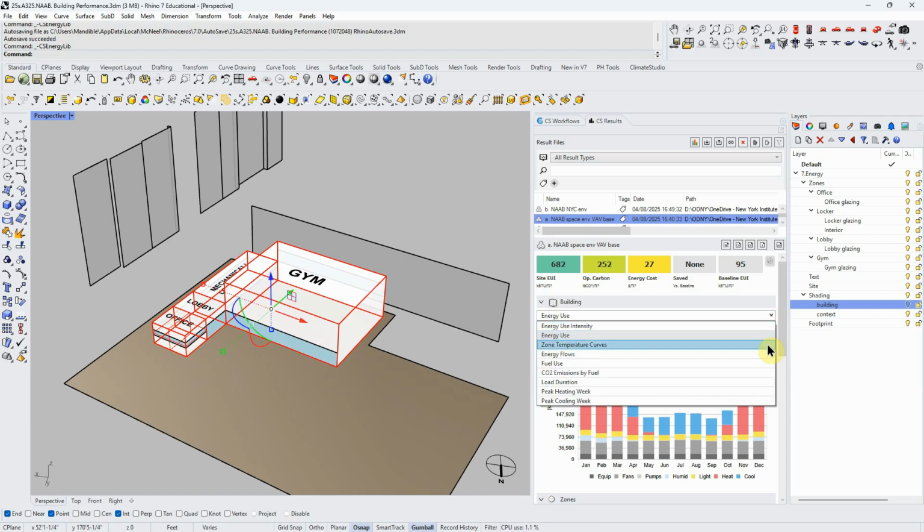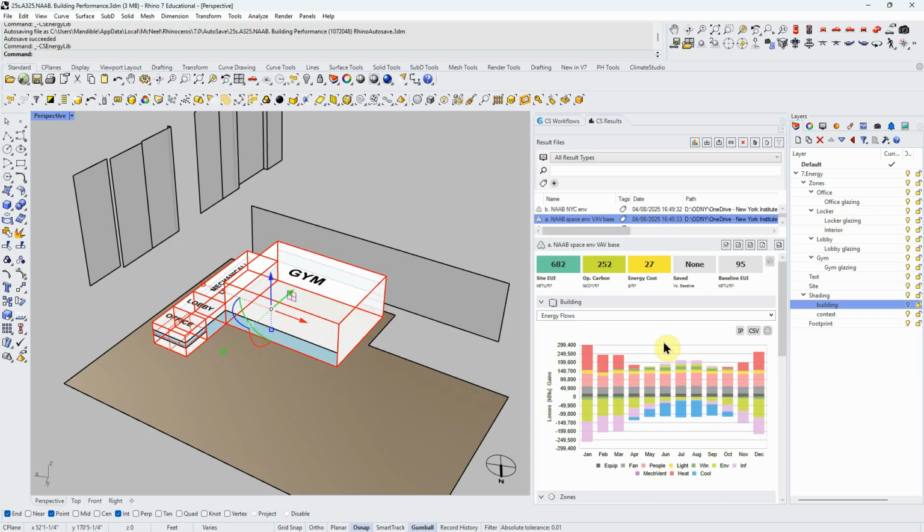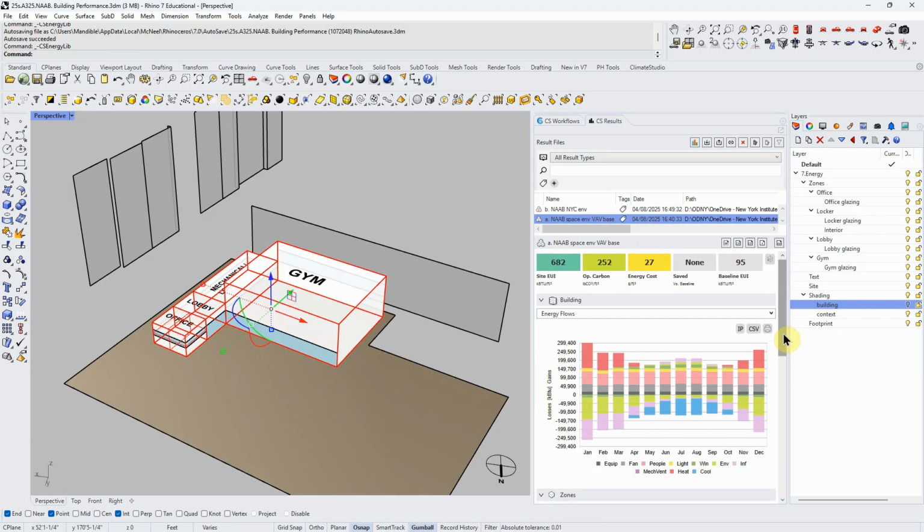There's a lot of things we could talk about in here. I'm not going to talk about any of them except for this energy flows chart. If you haven't heard this spiel, this is a very common, very powerful chart in energy simulation and energy use metrics. So here's how it works. We have 0 in the middle, and then months of the year and different assemblies and components from the building. Like, people give off heat. That's why the people portion of this is always going to be in the gains portion, because we're gaining heat.